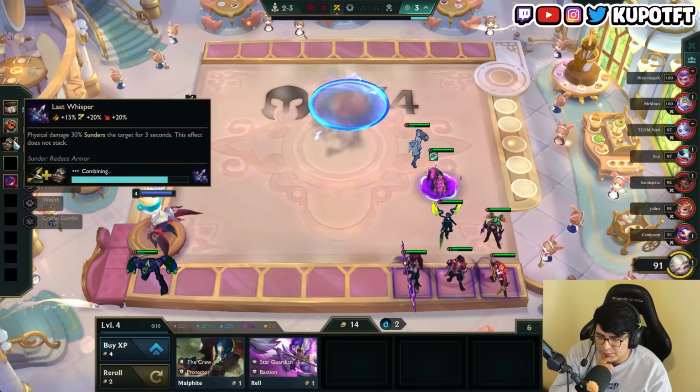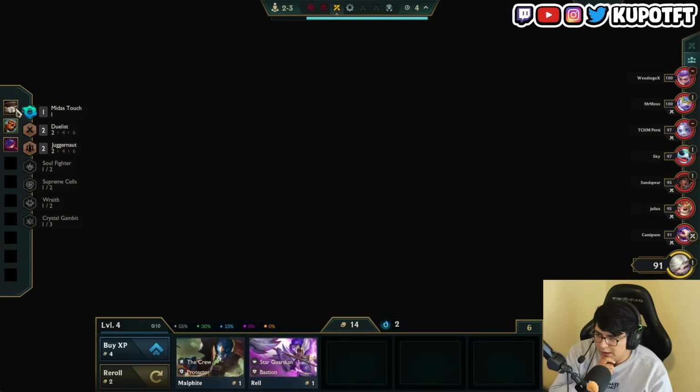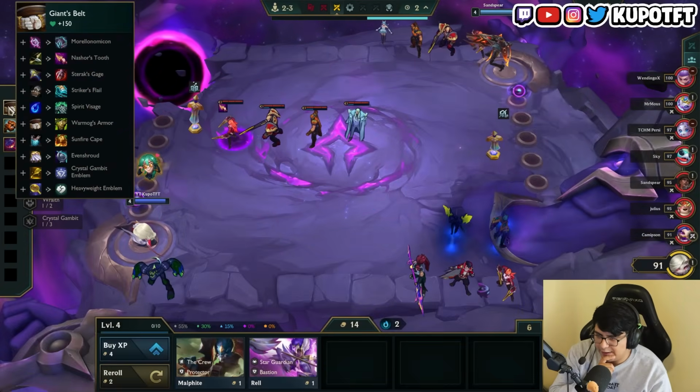So I'm just going to slam the Last Whisper now to not lose too much HP. We're going to throw this on Kai'Sa. And this belt, it could be another defensive item.